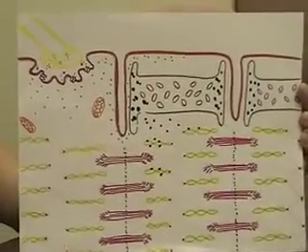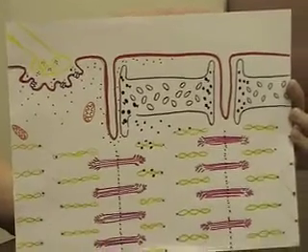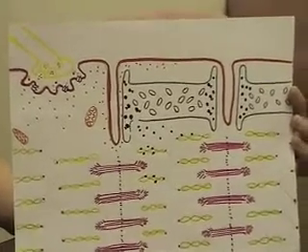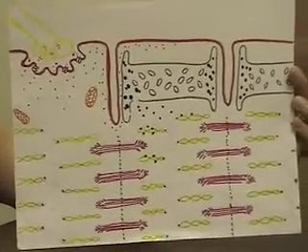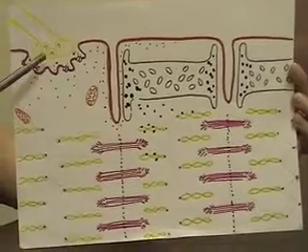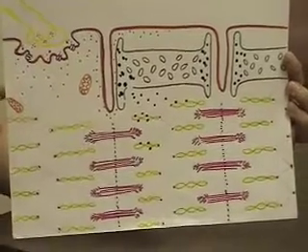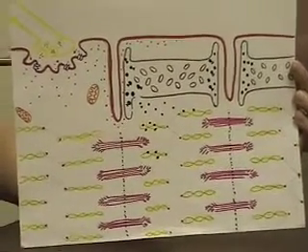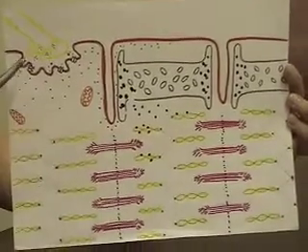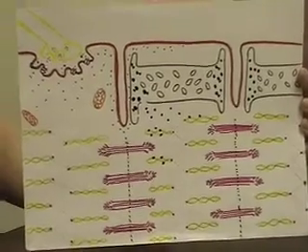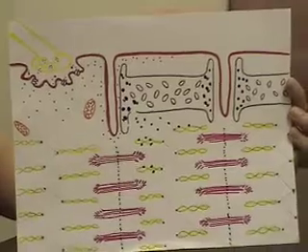Alright, this is just an overview of the muscle contraction, and it goes from the beginning with the action potential leading down the synaptic knob to the motor end plate, where in the synaptic knob there's synaptic vesicles releasing the acetylcholine into the motor end plate, where they attach to the acetylcholine receptors, which then allows the sodium ions to enter into the muscle cell, after which the acetylcholine is attached to acetylcholinesterase, which causes it to break down.